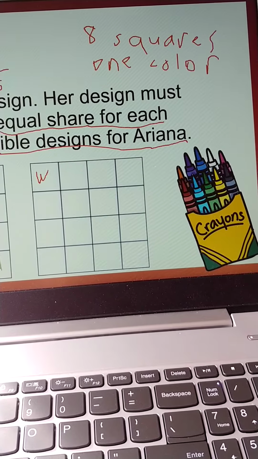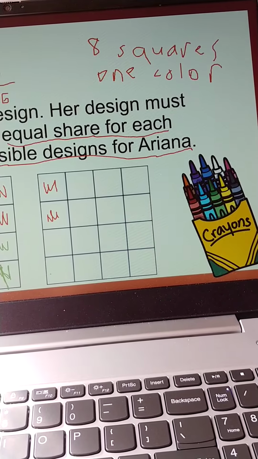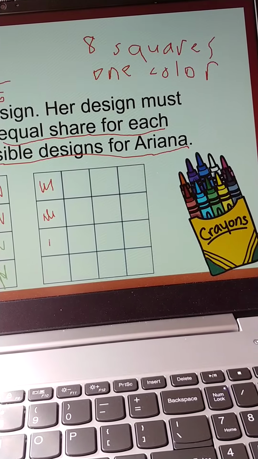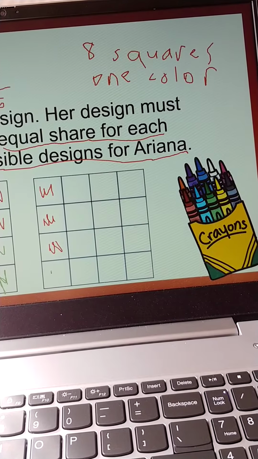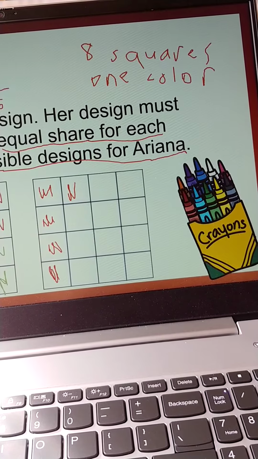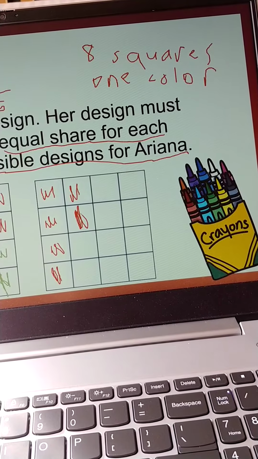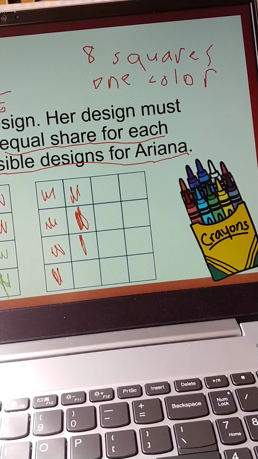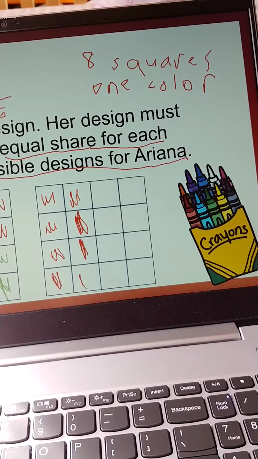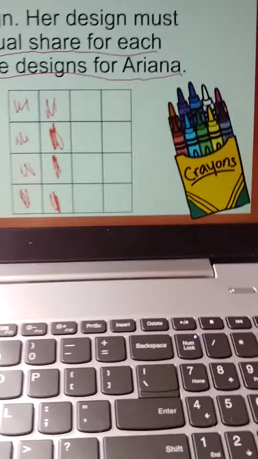So here we have 1, 2, 3, 4, 5, 6, 7, 8. Do you see how I colored 8 squares red, but in a different way? Either way, it's still 8 squares of one color.